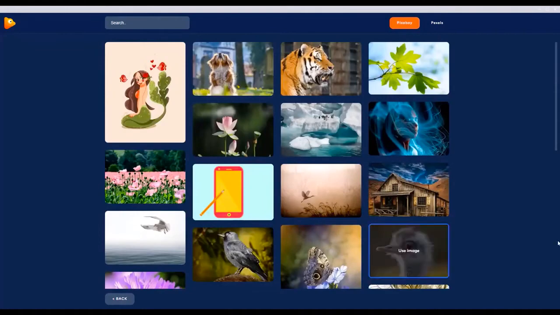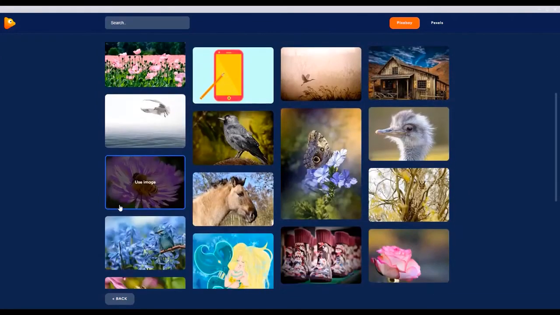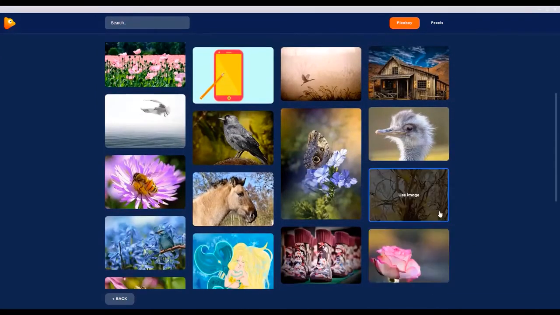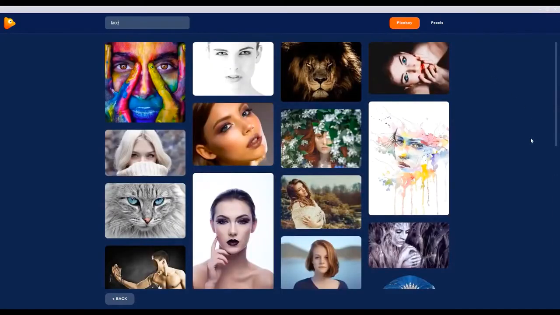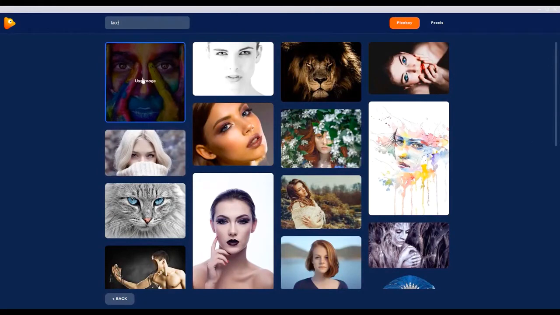And when you jump in here, you might notice that it's a bunch of just random photos, which I've seen some of these already being animated, people popping them in the Facebook group. But let's go up here and type face and see what we get. Now, you guys might have seen me do this one. This is what we're actually going to be doing our tutorial on.